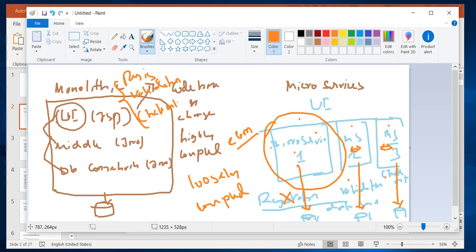That means, again, we break our functions. So this is considered as a function. This registration process is a function, this validation is a function, this checkout is a function, and then we break all the activities into different functions and create services for each of the functions.